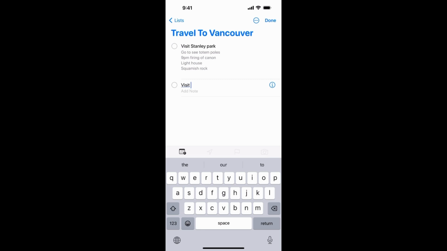For instance, if you're going downtown, you would just go like visiting downtown, and then you're just going to say, I want to visit the clock, the steaming clock. Then I want to visit the pier. You're just going to do all of those things under visiting the city.